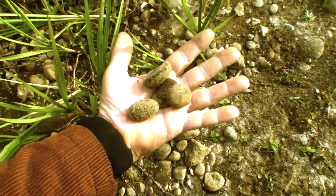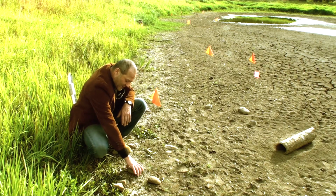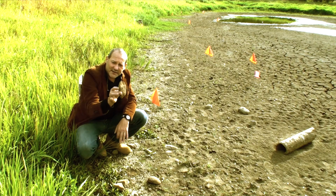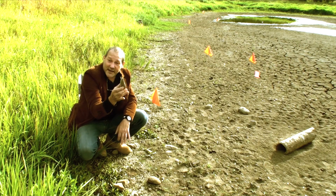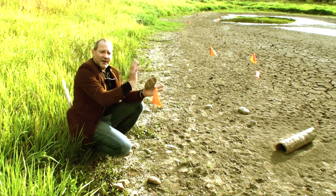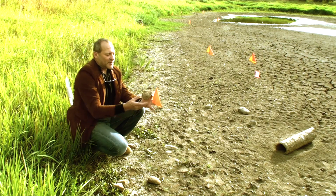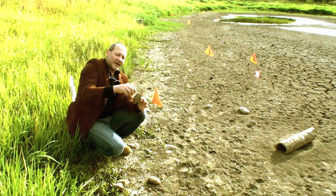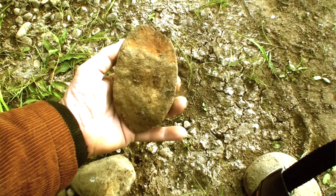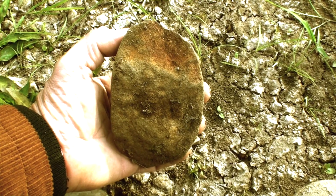However, mixed in with that are artifacts from much longer ago. Here, for example, is a cobble that's been split right down the middle. It's a very common type of artifact that we find inside village sites. But this one is laying out here on the landscape. And once you're trained properly, you can tell where this has been struck. And there are all kinds of ripples and signals, really, visual signals to you that tell you that this is an object made by a human being.